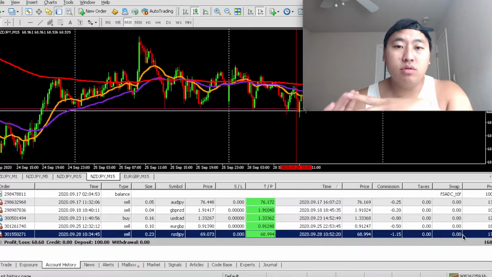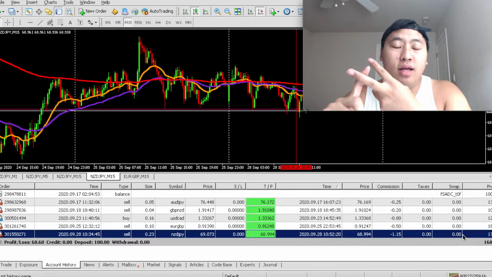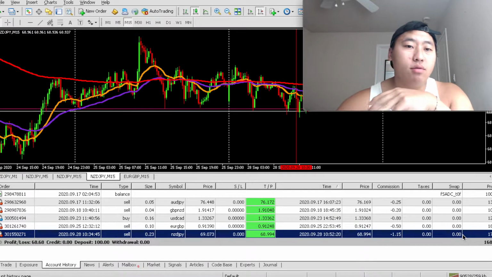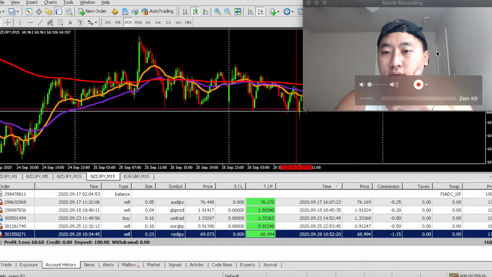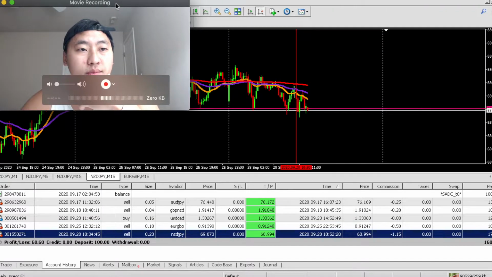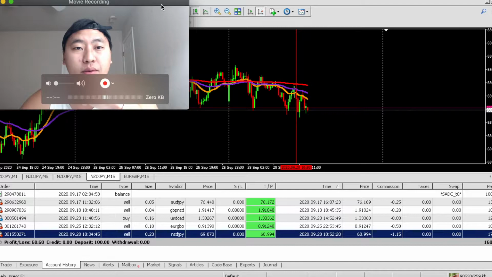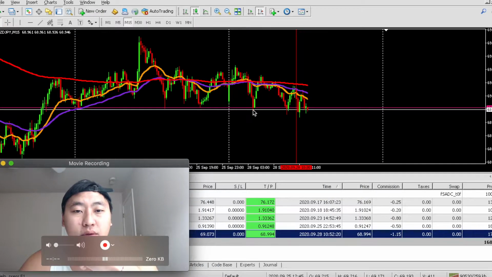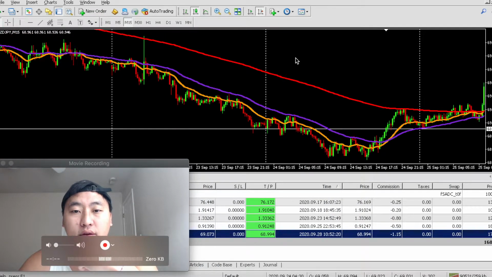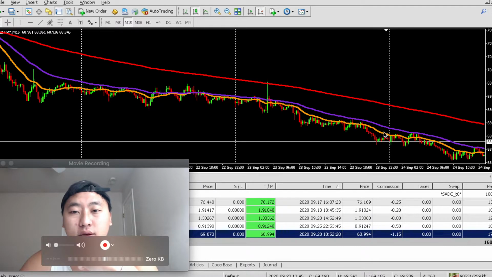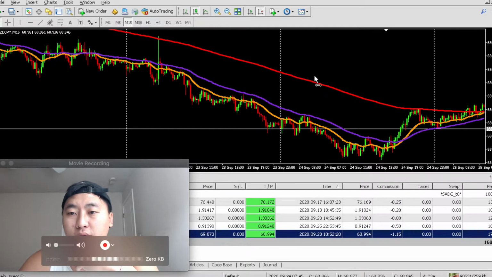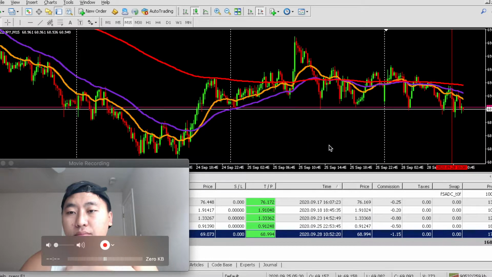So my 3 rules are moving averages, trend line, and then support and resistance to find out where I enter. So let me show you guys really quickly my thought process on this NZDJPY. A lot of people I see, they teach you how to trade, but what they do is they go back. They already know what's gonna happen. Of course, they're gonna be like, okay, it's gonna go down here. But I'll show you guys what I saw before the trade happened.